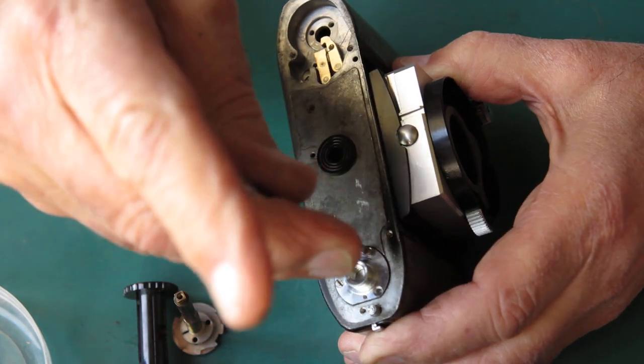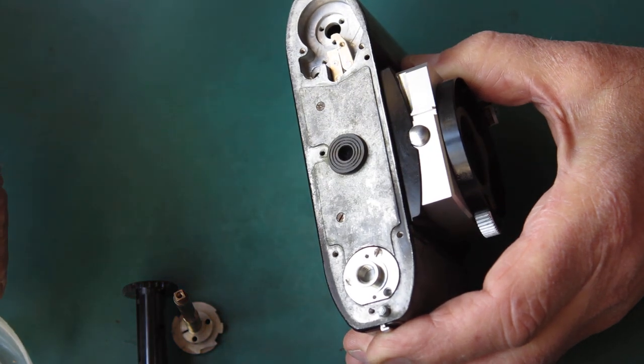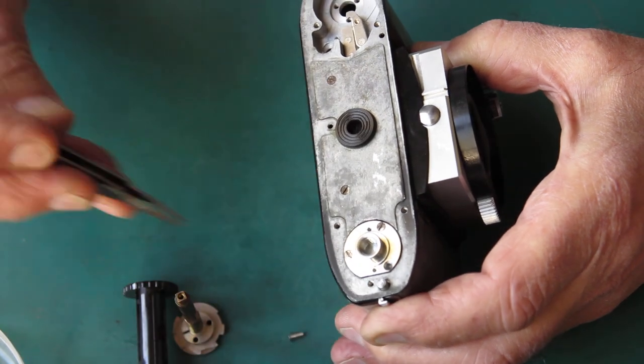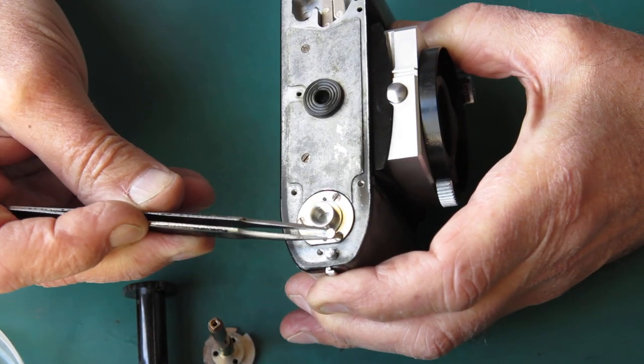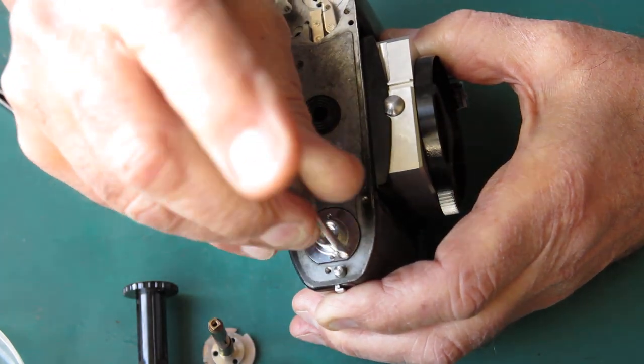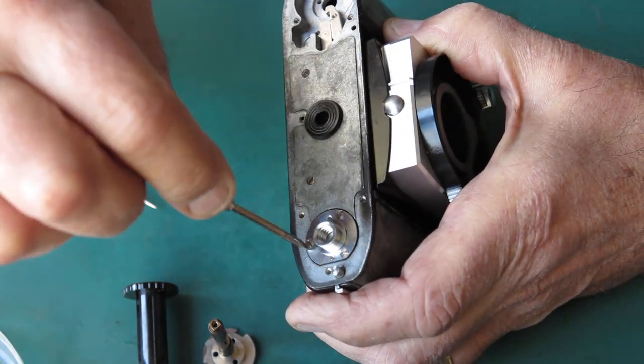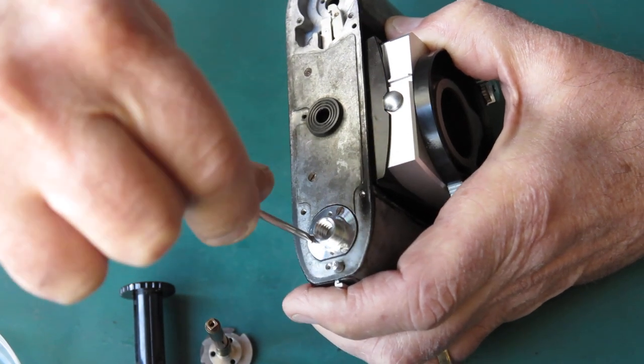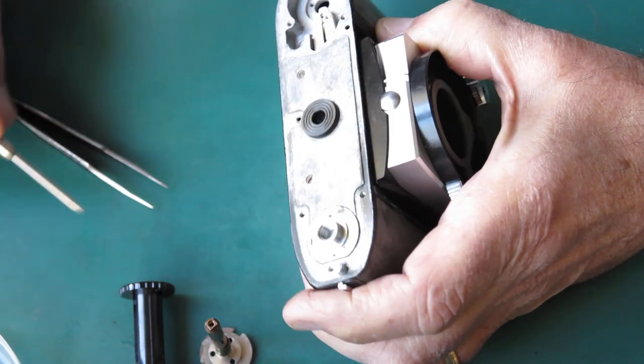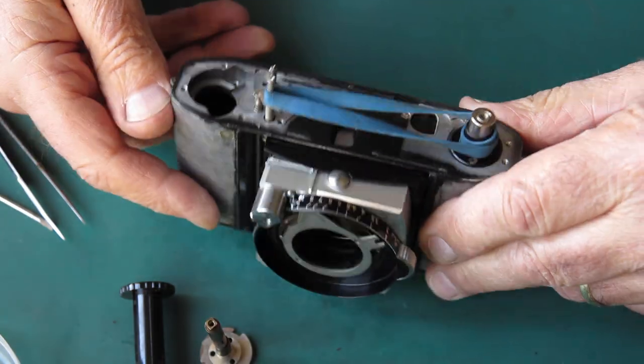These screws normally show some corrosion on the heads. That's because cameras frequently get put down on wet surfaces, either a tabletop with spilt drinks or down on the deck beside the pool. Frequently cameras get put down on damp surfaces and that moisture quickly wicks up. This is why you get corroded screws at the base of cameras.